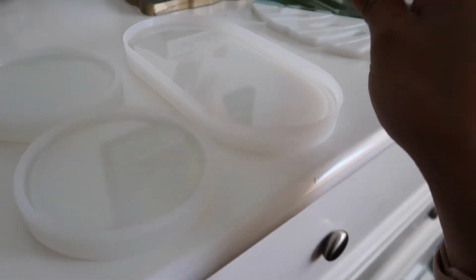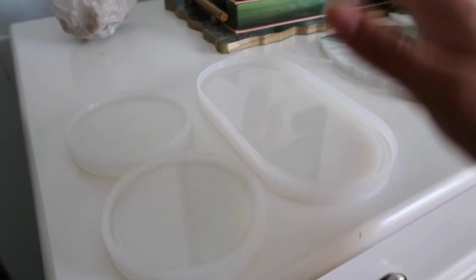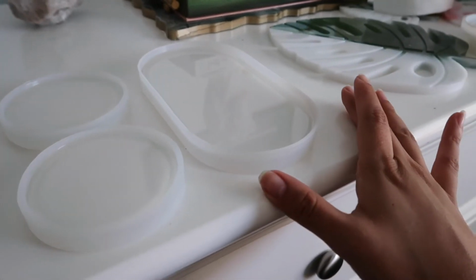And then these I put clear in because I have to paint black spots on them. And then after I paint black spots, I have to coat it with white so that it makes like the moo, the cow print.